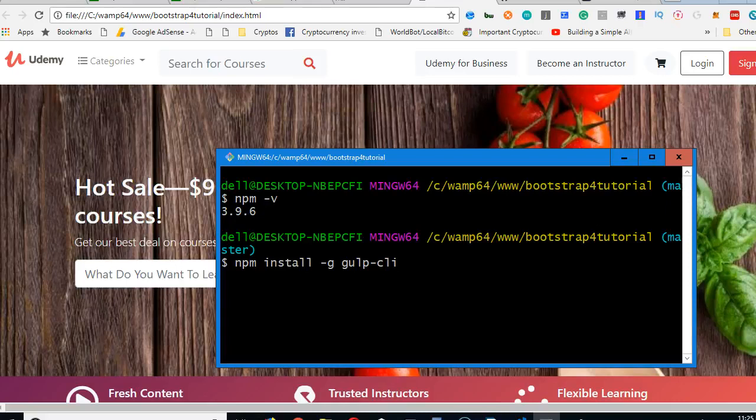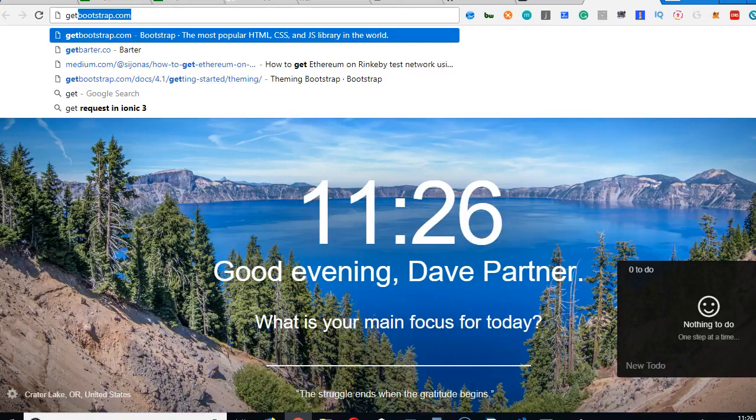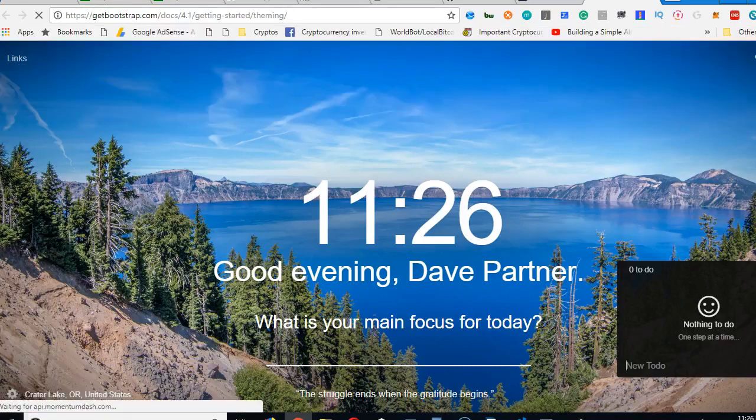Now this method I'm teaching you might not be specified on the Bootstrap web page. If you go to getbootstrap.com and look at theming, this is what we're looking for. I don't even think they specified the method there.